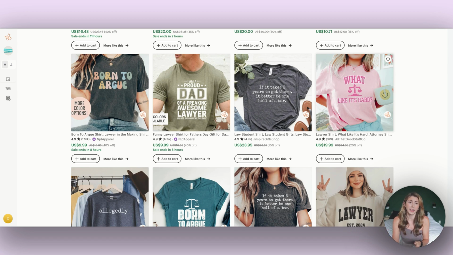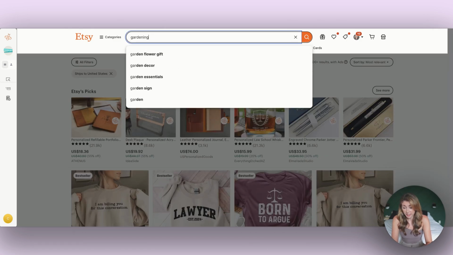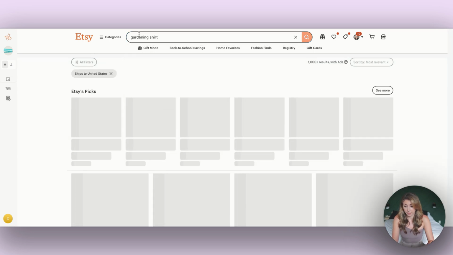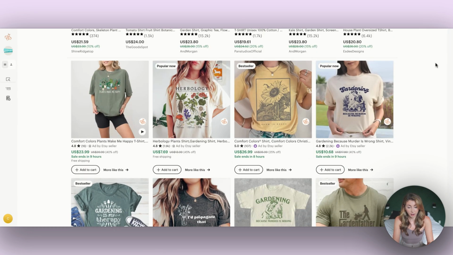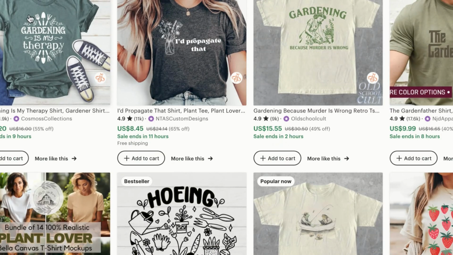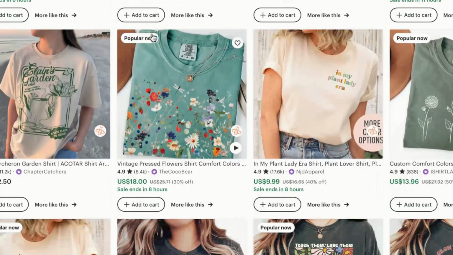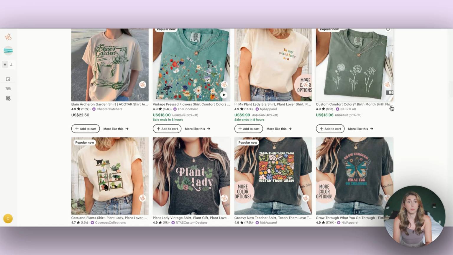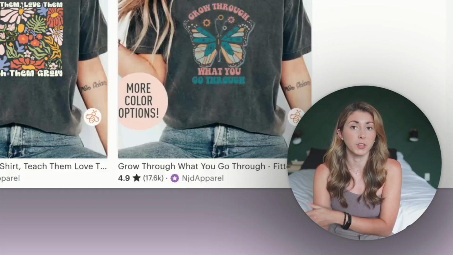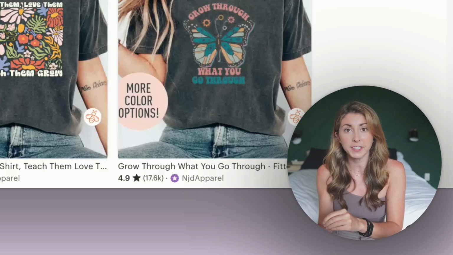And in many cases, text designs do really well, but things like a gardening shirt is different. If you look up things like gardening shirt, actually the things that are bestsellers do have icons. They do have a little bit more to the design. They use a lot of icons usually. We have a lot of florals in here like this. So it is very important to find out what is popular in your niche first, but all of these previous tips and rules that we just explained will follow through to every single one. It's just preferences by niche.